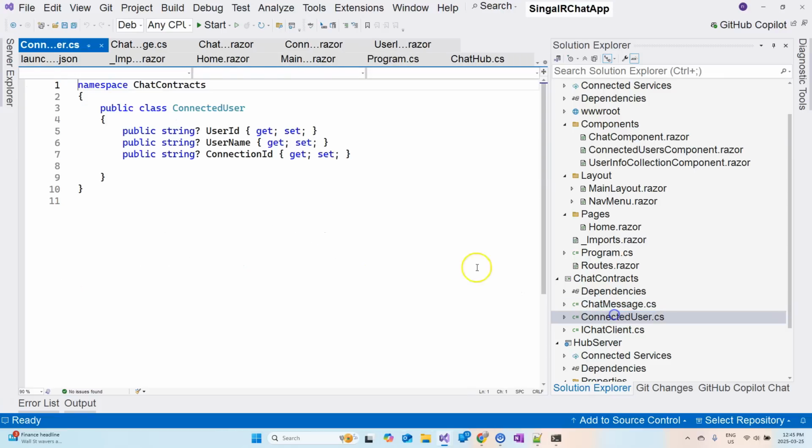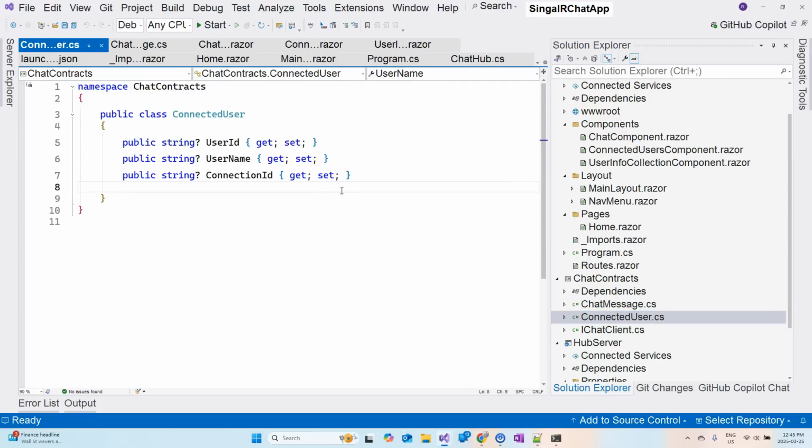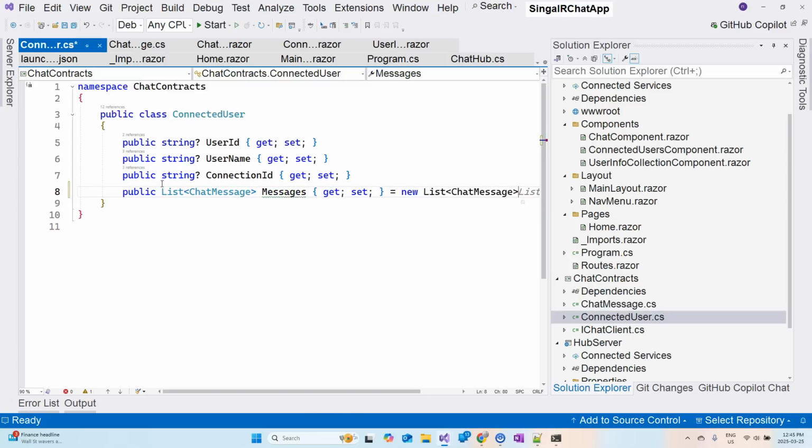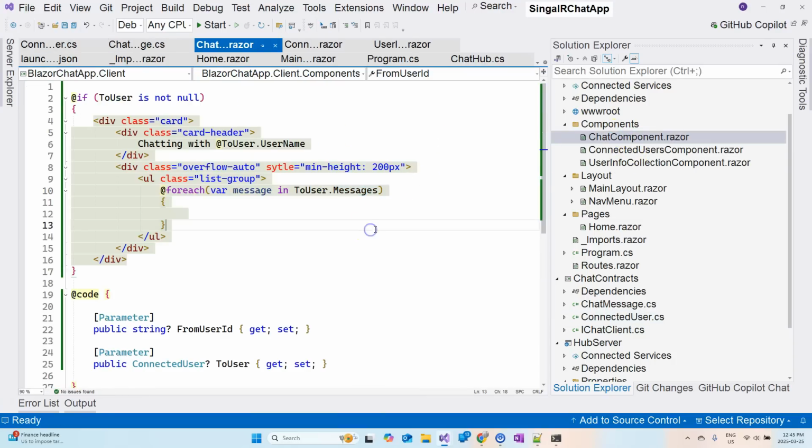I can go to the connected user class, and then I need to create my list of chat message, and we call it messages, and I can initialize this by default. Alright, so I have this declared. I can go back to our chat component and continue. So for each message in the messages, I need to display something about the message.